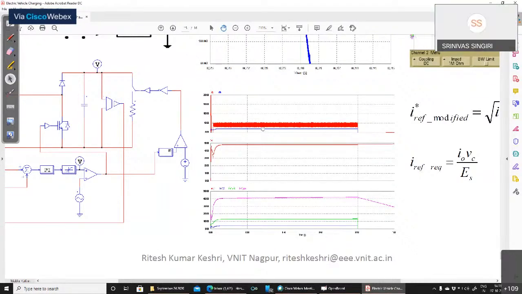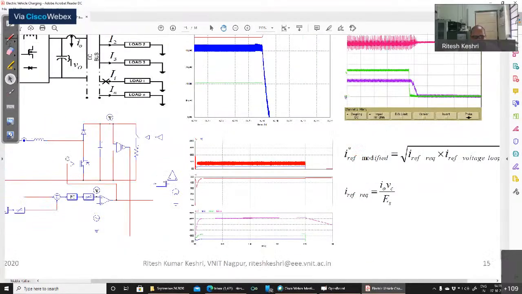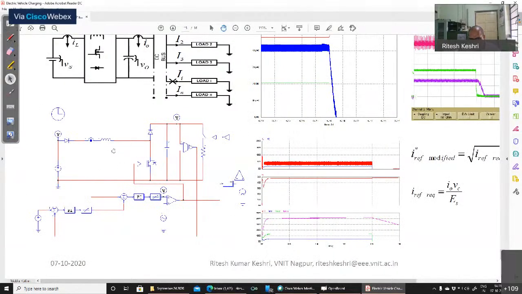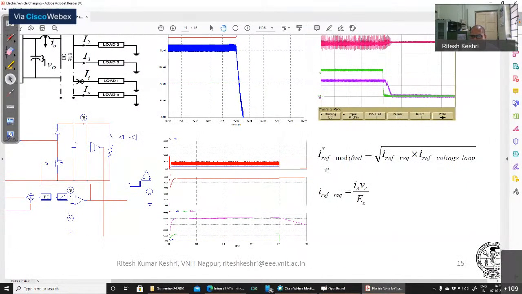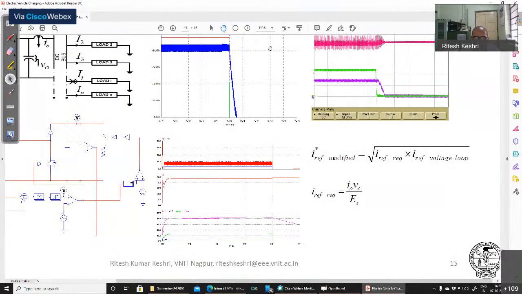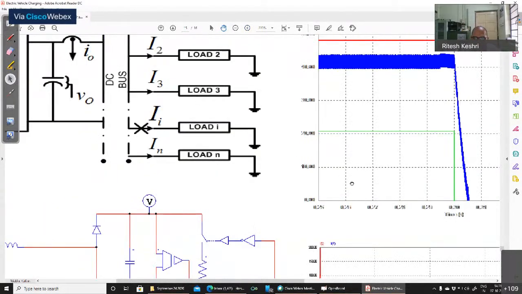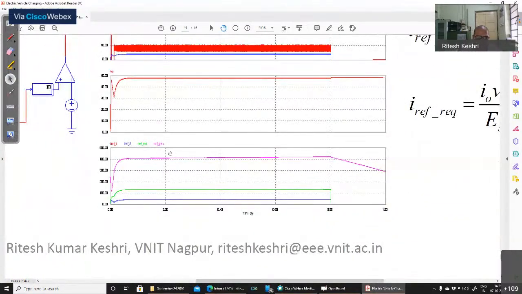Because maybe you are using some 10 kVA, but it's going to be 30 kVA initially. Yes. That's why I said control alone is not the issue. With the help of control, there is one control strategy I have shown, where you try to modify the reference. If you see this curve, let me zoom it. Here you see this is the reference which is generated.